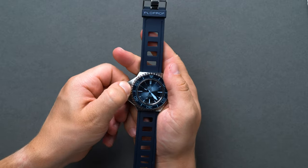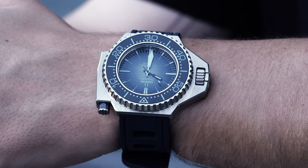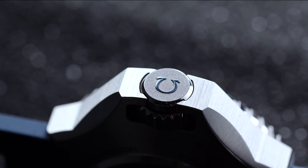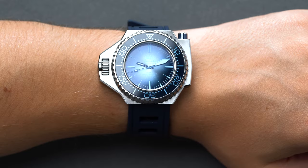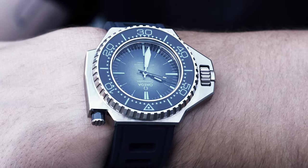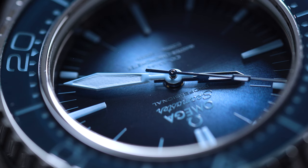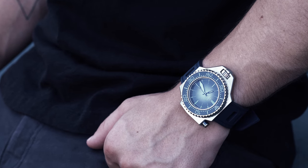Let's talk big picture. Omega's no stranger to reviving heritage models for updates — in fact, that's pretty much been a staple of their operation. So re-releasing the Ploprof isn't in and of itself unusual. What is special, however, is to look at the Ploprof as part of the larger Summer Blue collection. Omega didn't just randomly release a new Ploprof — they celebrated the whole Seamaster Collection's anniversary with eight new models, each with the same Summer Blue theme. For watchmaking houses as large as Omega, releasing an entire family of watches at one time with the same color is exceedingly rare, even to mark an anniversary.